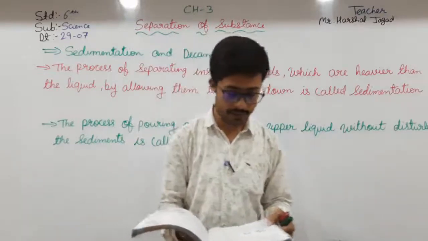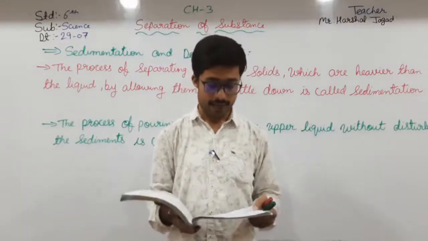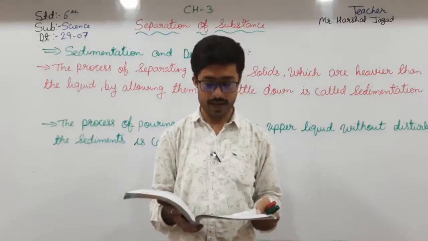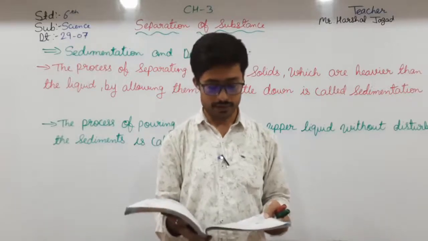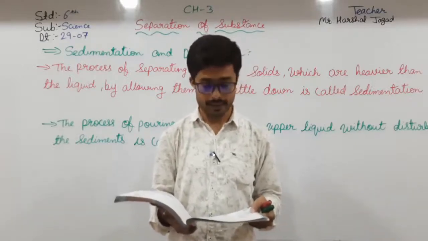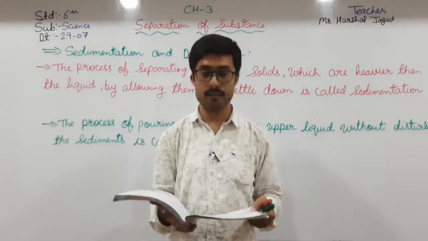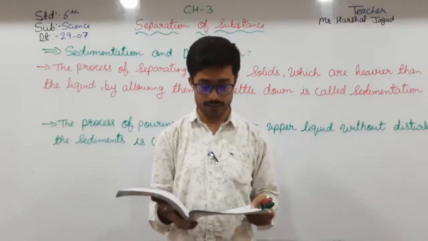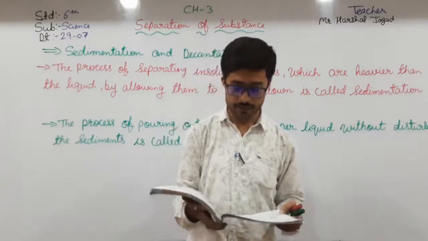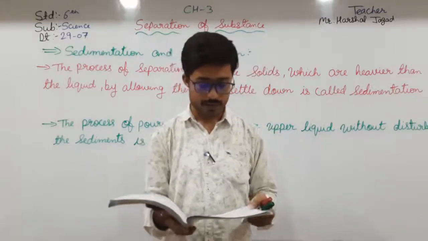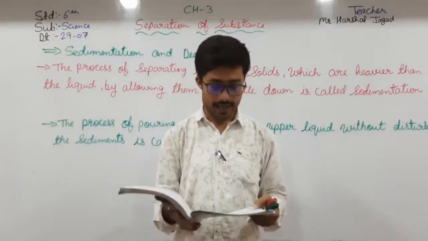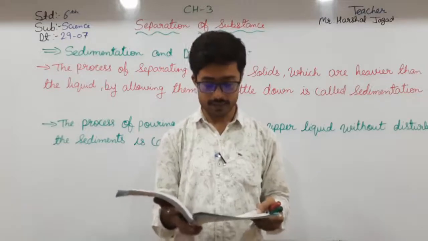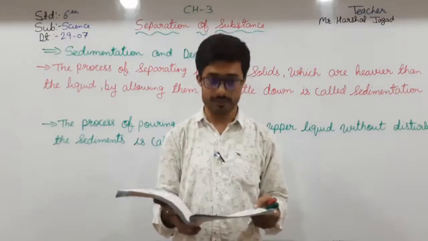Now moving towards the activity: to separate light impurities from dry moong dal seeds by sedimentation and decantation. Materials needed: a cup of dried moong dal seeds, a bowl and water. Take moong seeds in a bowl and check for any visible impurities. Do you observe any impurities such as straw, dust or insects? Add sufficient water to soak the moong seeds. Stir the mixture and allow it to stand for 5 minutes.